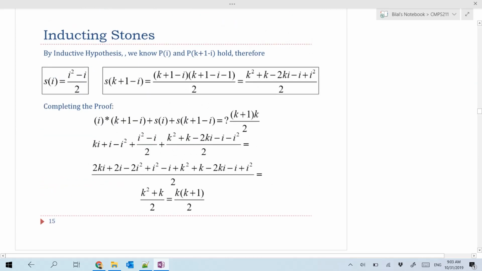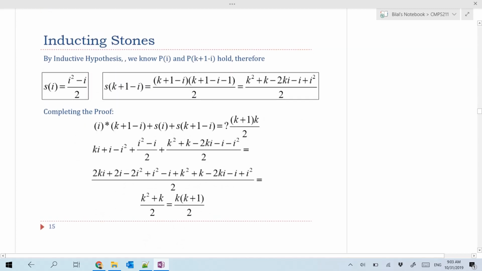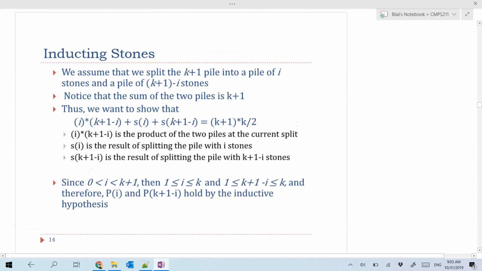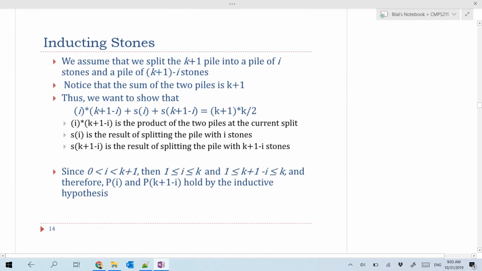It's one possibility. I might be equal to 1. I totally agree. So if this is what you mean, Andre, then I totally agree with you. Okay, this is a special case. For example, in my example of 7 stones, I could split them into 6 and 1, and then the 1 is like, I have nothing to do with it. 1 times 6 is equal to 6. Okay, this is the I times k plus 1 minus I. It would be equal to k plus 1 minus I, yeah. 7 minus 1.